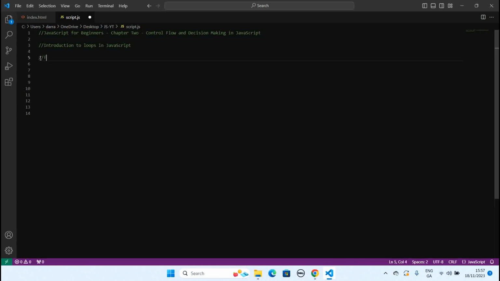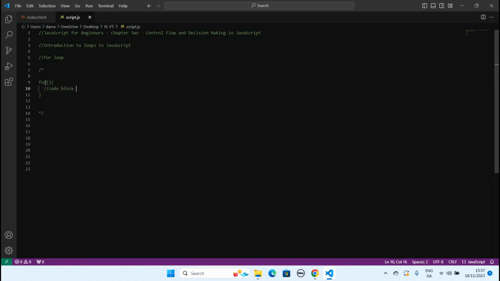Specifically, I'm going to talk to you about the for loop in JavaScript. Okay, so loops are great because, as I say, you can execute a piece of code over and over again. So what I'm going to do is I'm just going to talk to you about the syntax of a for loop before we write one out together. So how it works is you write the keyword for, then you have your parentheses, and then you have your curly braces. So inside of the curly braces will be the code block, i.e.